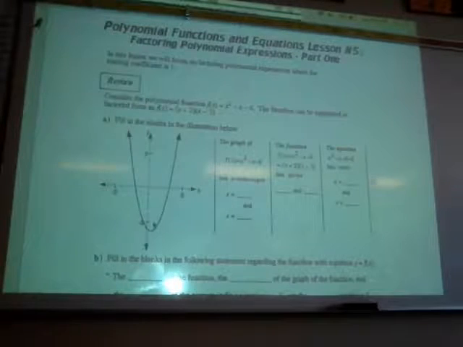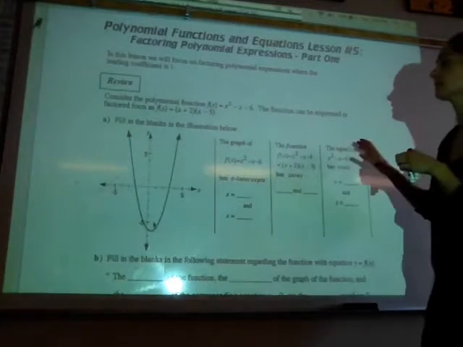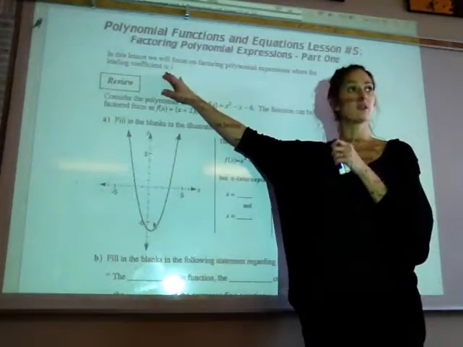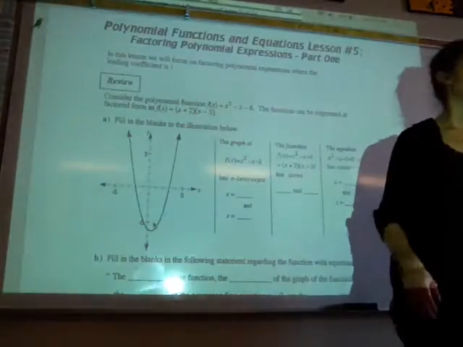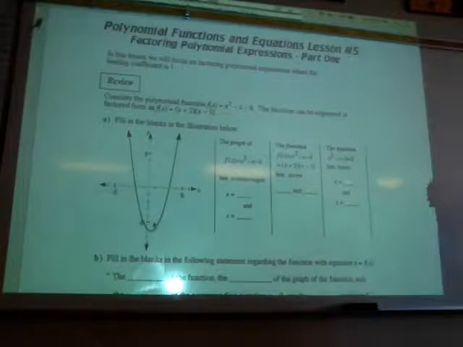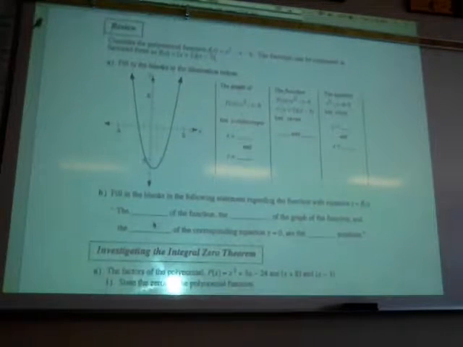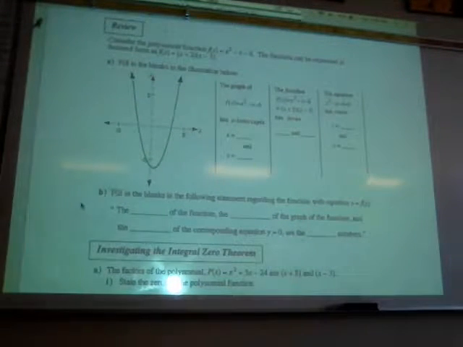Lesson 5, we're going to be focusing on polynomials, but one thing that's specific to this lesson is all the coefficients and the leading coefficient will be 1. Whereas in lesson 6, the leading coefficients will be numbers other than 1. So to get us warmed up, we're just going to go back to math 20.